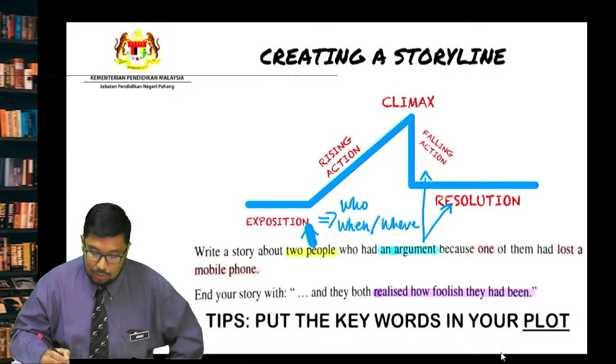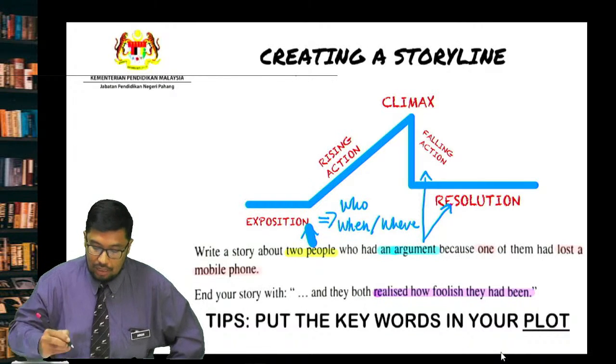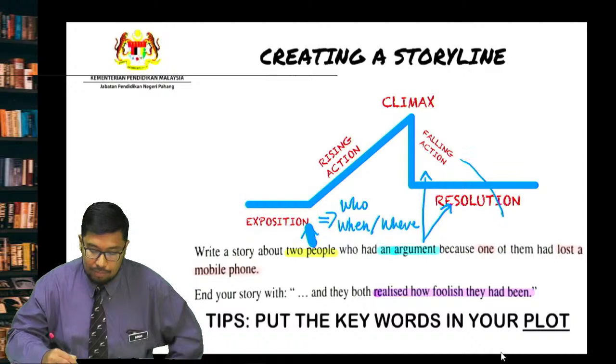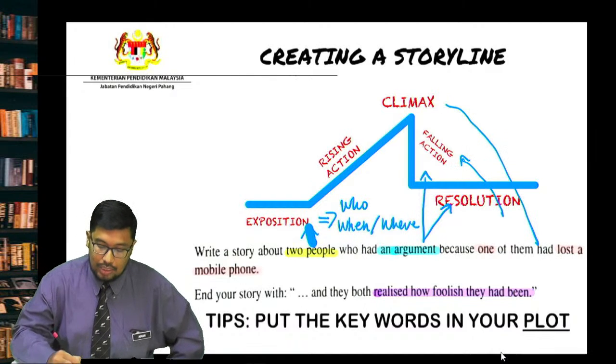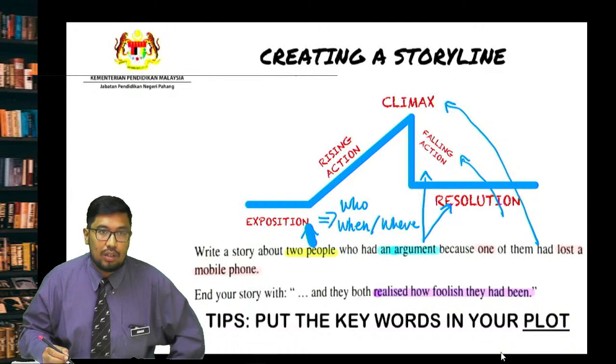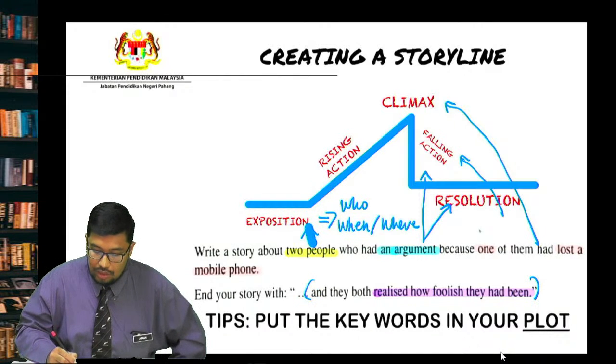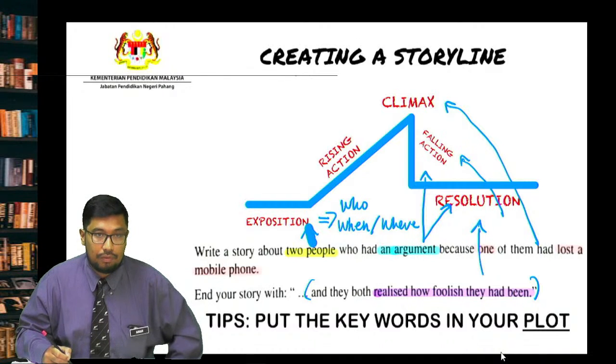And before an argument, there must be a reason why these two people argue. So the cause of the argument in this case for this question would be one of them had lost a mobile phone. So you can either put it in the falling action or in the climax phase. And don't forget, the other requirement of the question would be you have to end your story with, "and they both realized how foolish they had been." So this part should go into the resolution part of your plot.